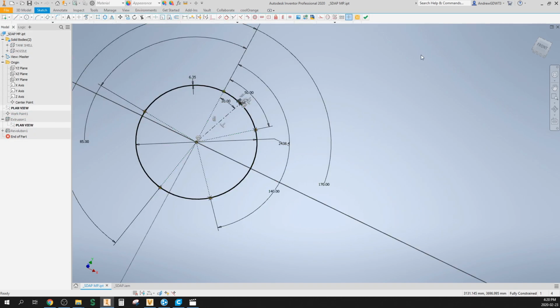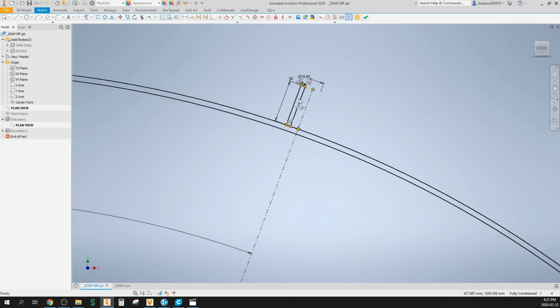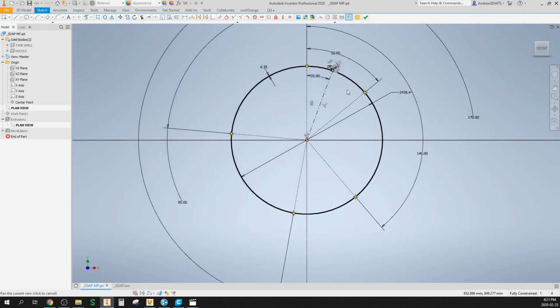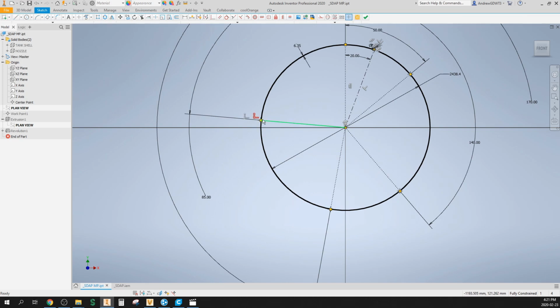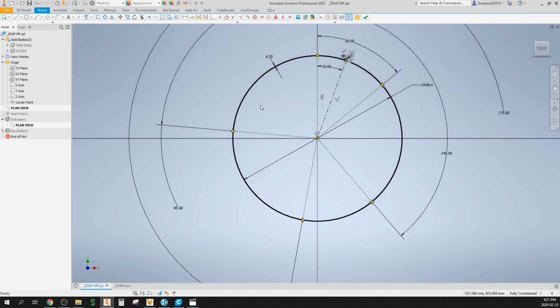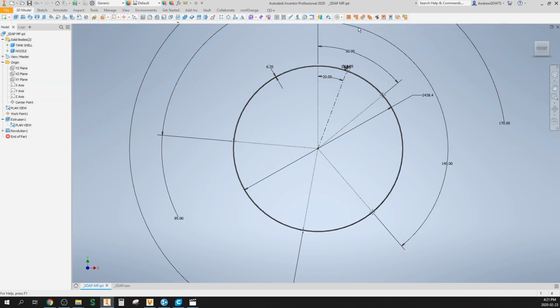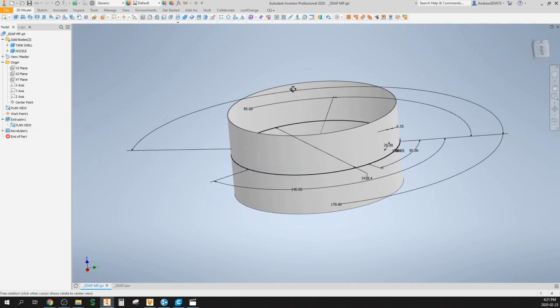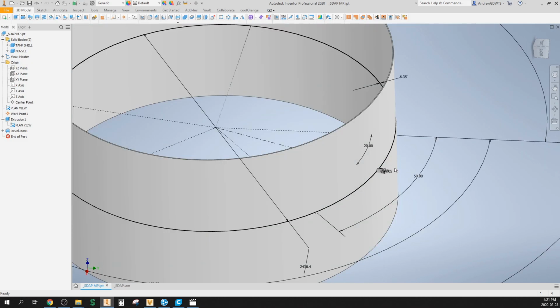So tank shell, looking at this from the front, I have this nozzle defined, and then there are going to be some other nozzles, one at 50 degrees, one at 140, and so on, but they're not spaced equally. They're kind of random where they end up. And so we want to drive the pattern in our assembly from this master part. We want it to push forward.